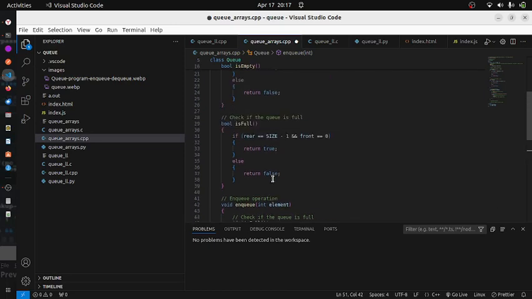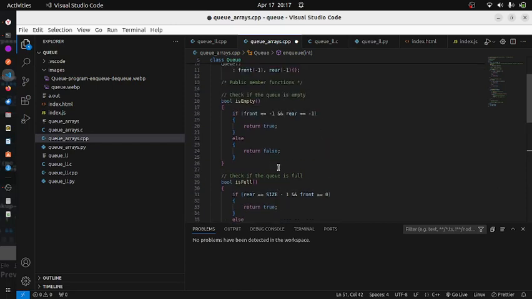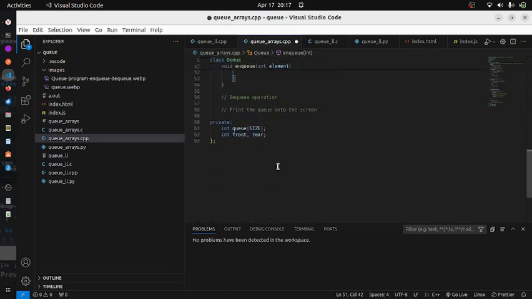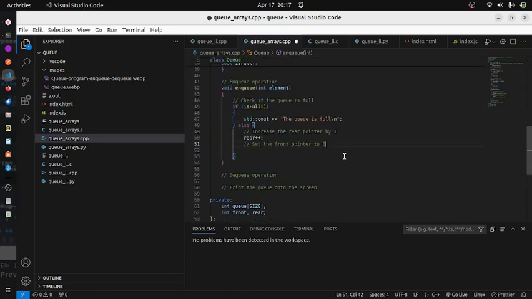Because at the beginning the pointer was -1. Okay, and we should set the front pointer to 0 while we enqueue. So we're just gonna say front equals 0.